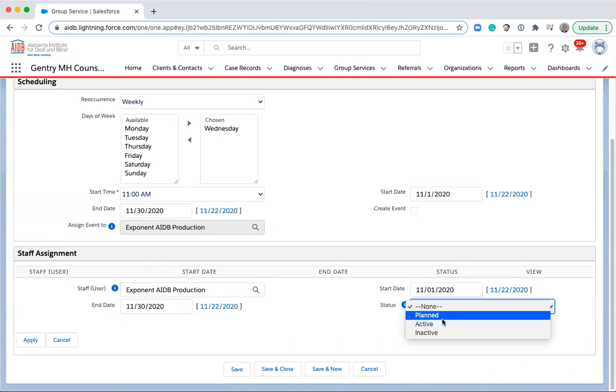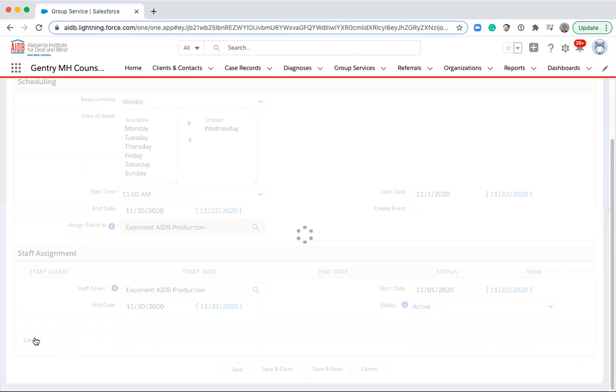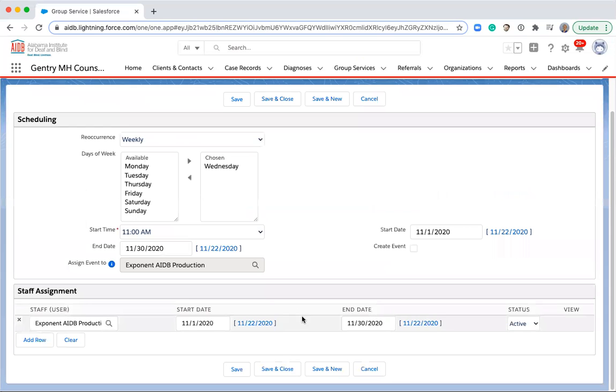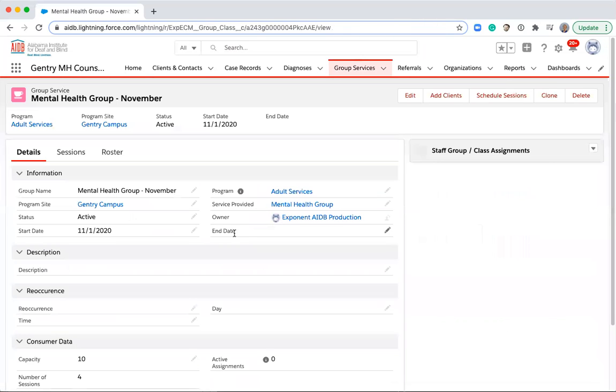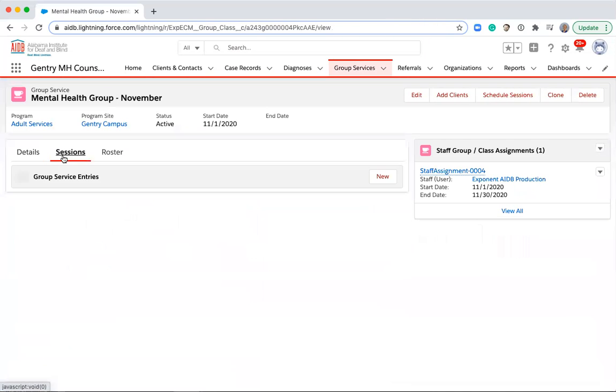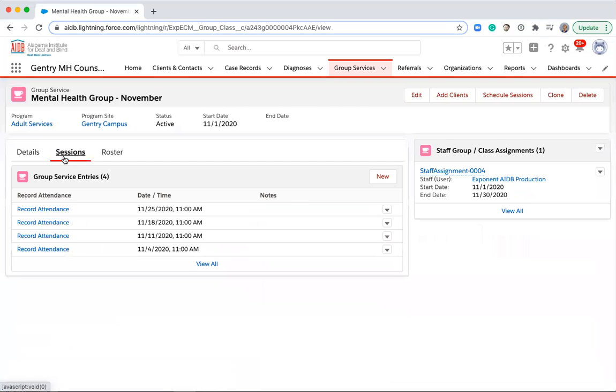And a status of active, and press Apply to save that staff assignment. By pressing Save and Close, it will create sessions on Wednesdays throughout the month of November, which we can then see in the sessions related list here.